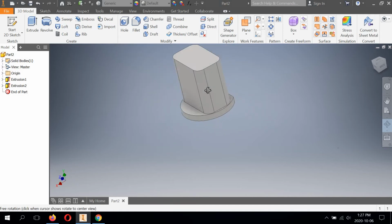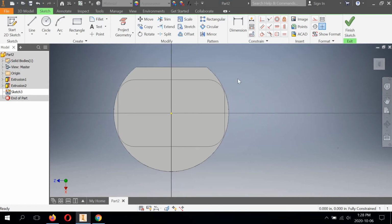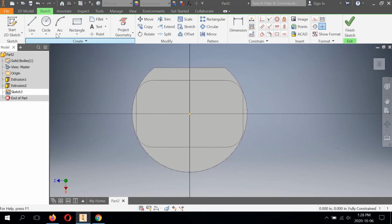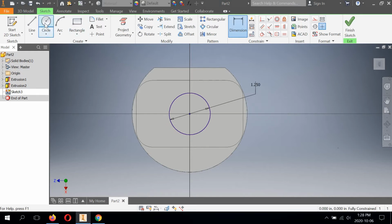Okay, so we got our base, we've got our main body. We're going to continue from the top now. Because these holes are going from top all the way through, I'm just going to use the circle feature because I don't need to show any drill points at this stage. So I'm going to draw a circle to 0, 0. This one is dimensioned as 1.25 diameter. Check mark. Select circle. Line up these and keep going.